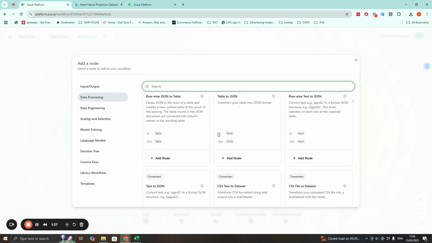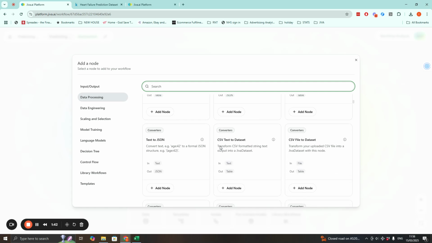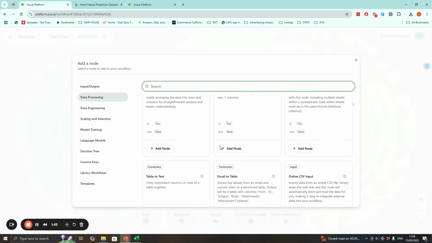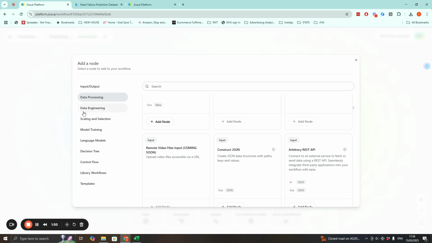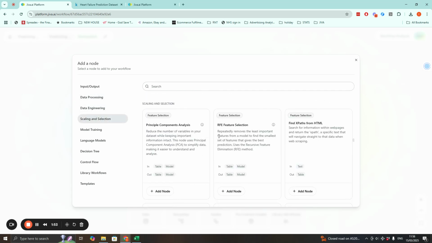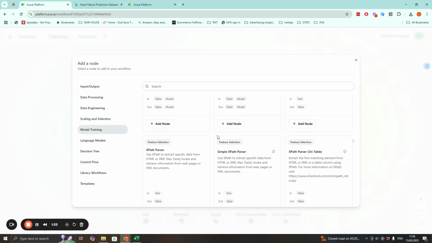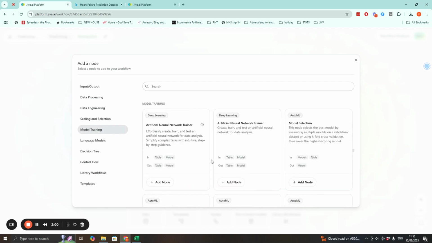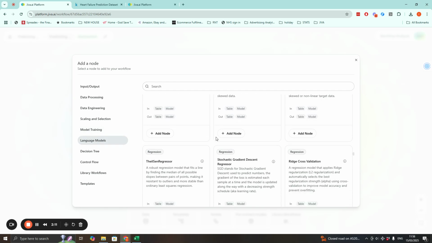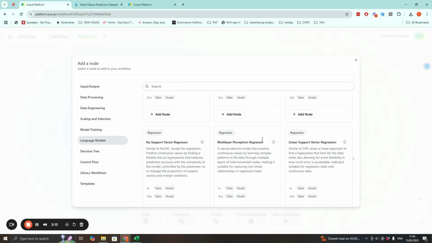And then you've got a whole bunch of processing and engineering nodes. So we might need to convert that data to make it useful to machine learning, or we might need to engineer the data, such as segment the images or rescale the images or change the column type. So we can do all of that over here. Scaling and selection. So if we need to do any sort of feature selection, we've got all of those type of nodes here. And then you've got your AIs. So we've got all types of machine learning, whether it's classification, regression, NLP, large language models, intelligent document processing, image analysis. So these are all of those type of nodes over here.